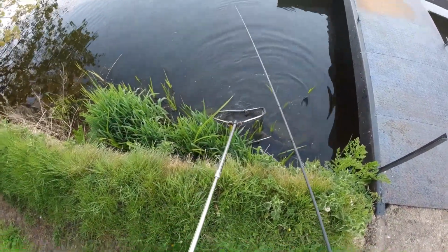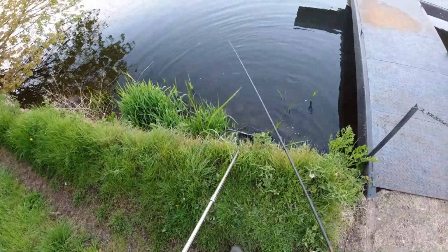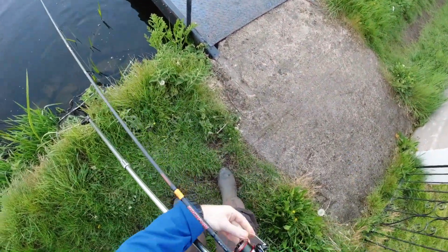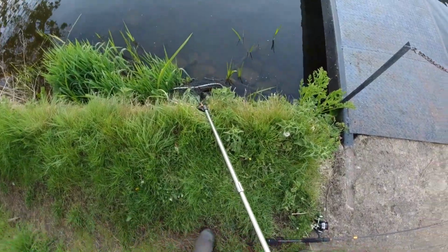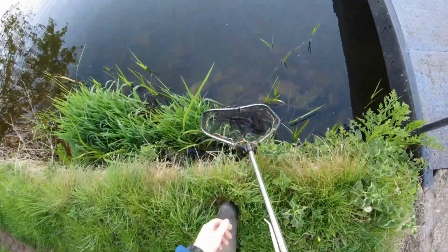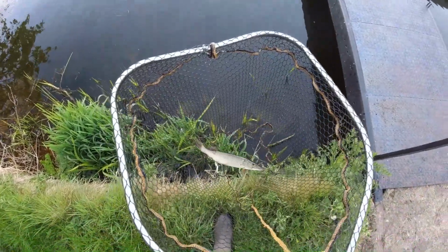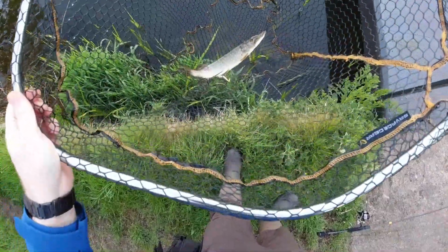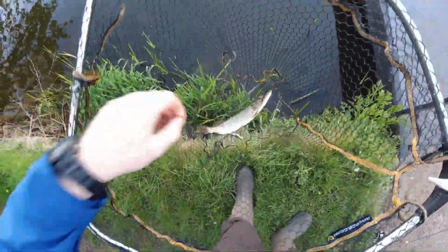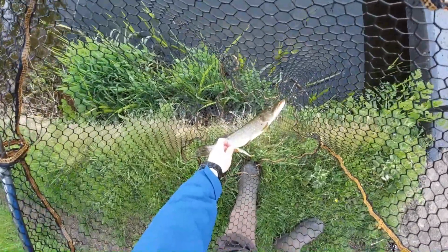Got a horrible feeling this is going to get quite tangled quite quickly. Just going to try and leave it in the edge and unhook that as quickly as I can. Oh, it's unhooked itself, even better. Hopefully you can see that, guys. I'm not going to keep him out of the water too long. Let's just get the lure out of there if we can. It's not going to come out easily.